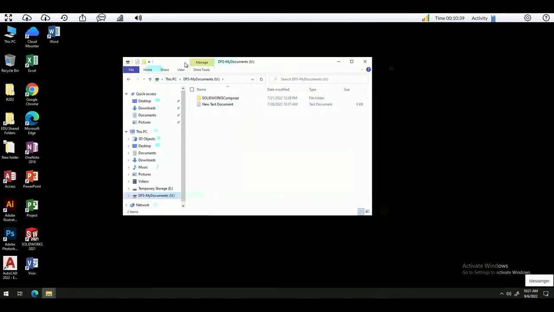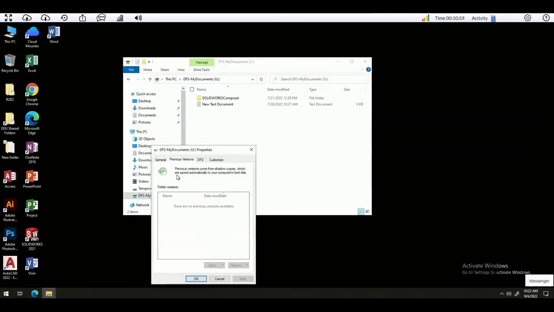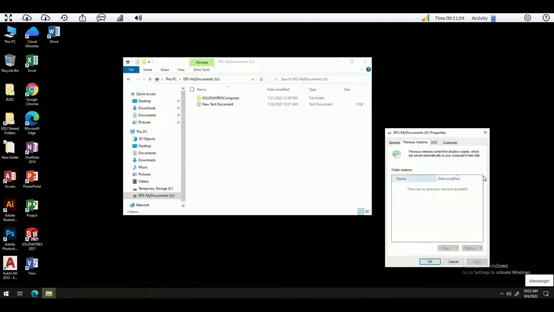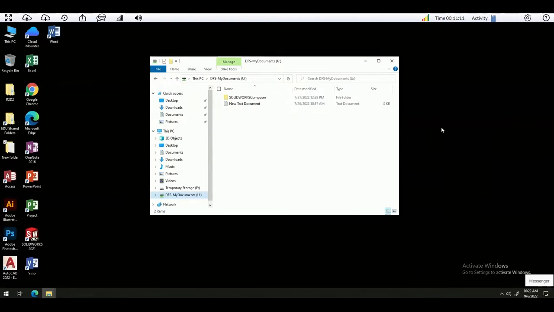It just makes it a lot easier for certain apps to save to a specific drive letter versus selecting the documents folder. In some cases, there might be an error trying to save something if you select documents or desktop, because it'll think it's a network path. So we really recommend instructing students: the U drive is where you want to save things. And it has that same backup previous version setup, although it's disabled here in our demo. So they'll be able to see old versions there.